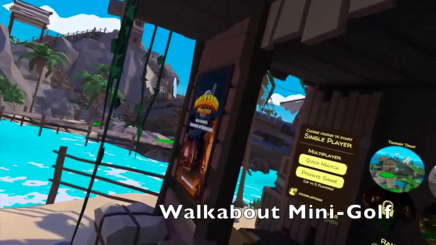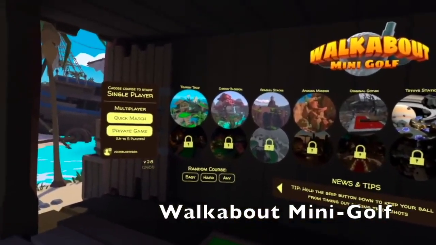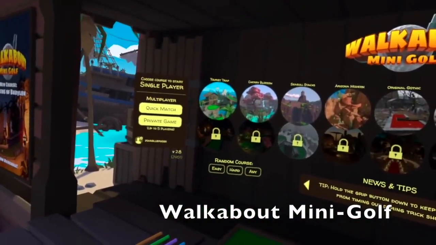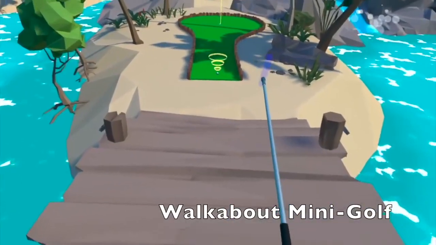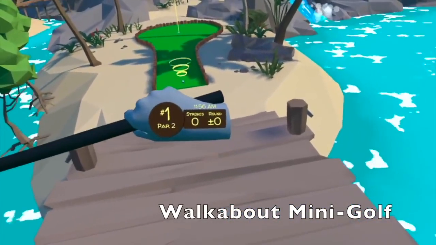This game's called Walkabout Mini Golf, and there's a new course there, the Gardens of Babylon. But I'll just show you a little bit about this game. Perfect mini golf game for your Oculus Quest. Here we are. Hold the trigger. You only got one. Look at your wrist.